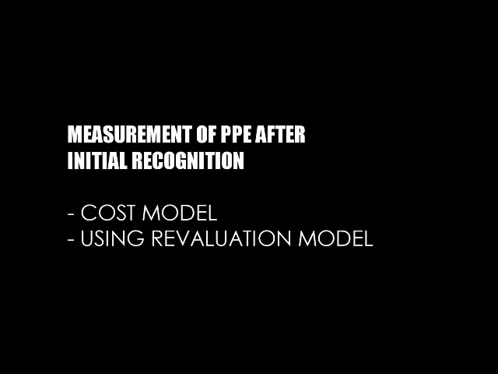Subsequent measurement of the property, plant, and equipment may be determined either by using the cost model or the revaluation model as the accounting policy for property, plant, and equipment, and the chosen accounting policy must be applied by the entity to the entire class of property, plant, and equipment.